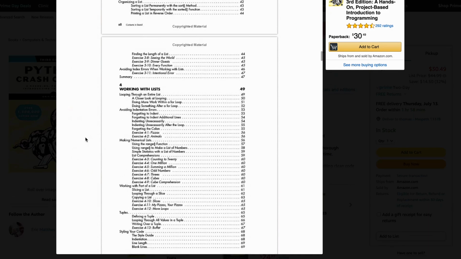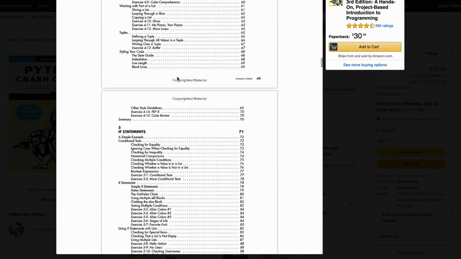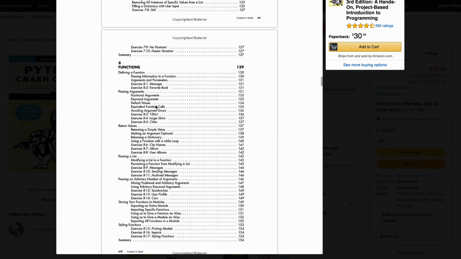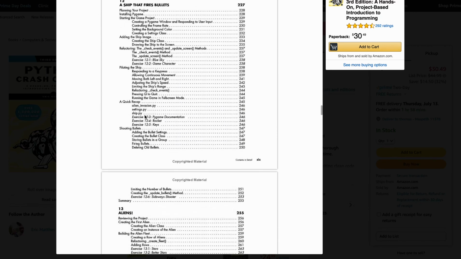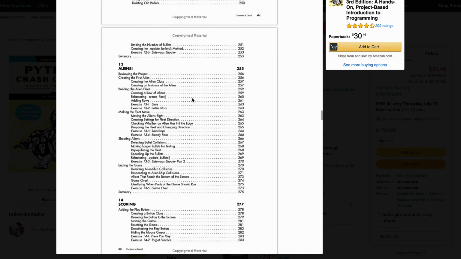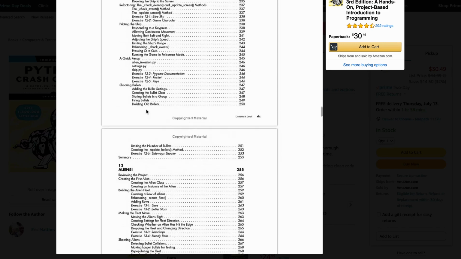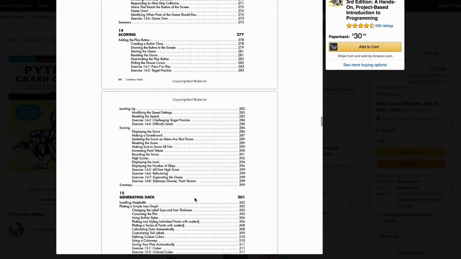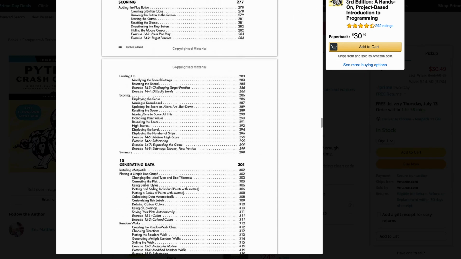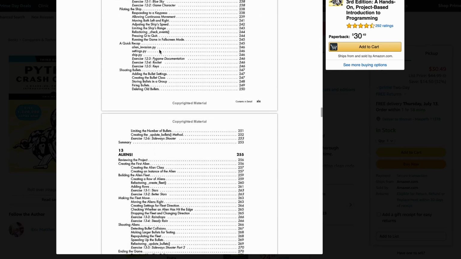This book here will have a similar intro, such as learning the basics just to get you up to speed, like if statements, but now it's not going to be that tedious stuff like emails. It's going to be more along the lines of projects that are sort of games, okay? So it's going to give you some more insights into actually creating more interactive things instead of just working on emails and files and web scraping, things like that. So this I found to be very useful. Now, I haven't read every single line of these books, but I have looked through them and I have done some of these examples a while ago. It was probably an earlier edition, but I definitely remember using this book, and it was good.